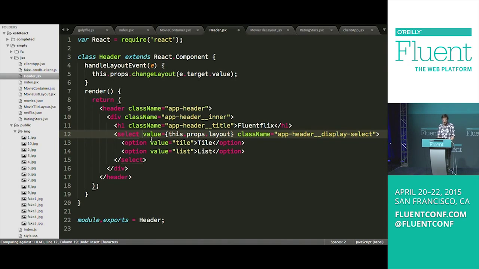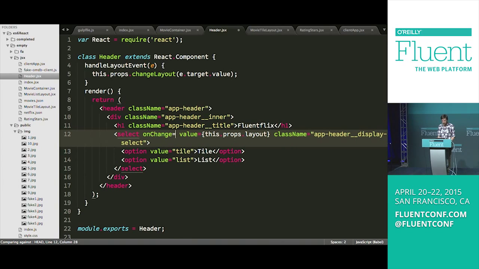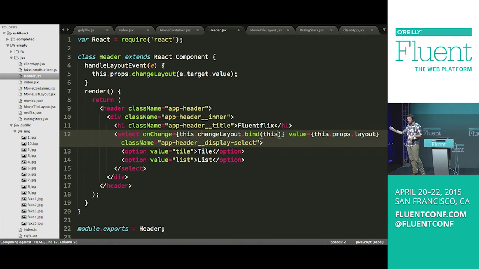Okay, and then we also have to put the handler on here, so we're going to say onChange this.changeLayout. Now if you've done React before, you're typically used to just saying this.changeLayout and being done. Now, React is sick of your crap and it wants you to do more in this relationship. So you actually have to bind this yourself. This is recent, just with the most recent version of React. They used to auto-bind that context for you, and now you actually have to do it yourself. In ES6, with ES6, correct. Cool. So we follow?